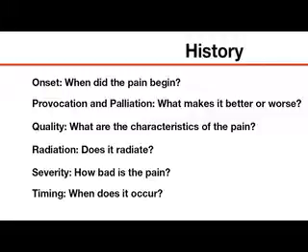Obtain a focused history. Ask the patient when the pain began, what makes the pain better or worse, whether it radiates, and how severe it is. Ask whether there are associated symptoms, whether the pain began after trauma or repetitive use, whether the pain is worse on overhead movements such as lifting or reaching for something, and whether the pain decreases with rest, exercise, or medication.